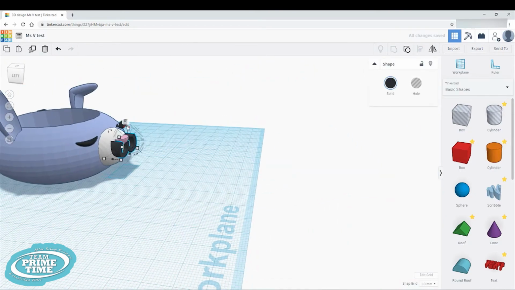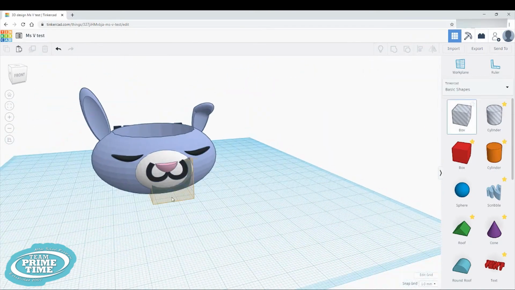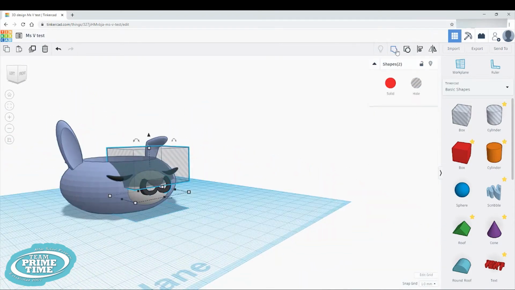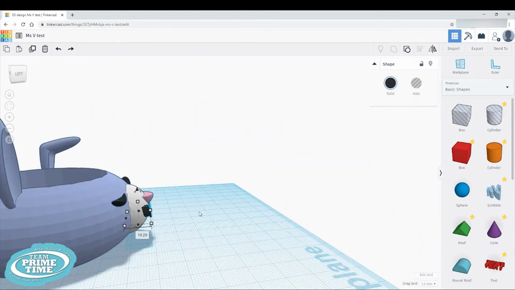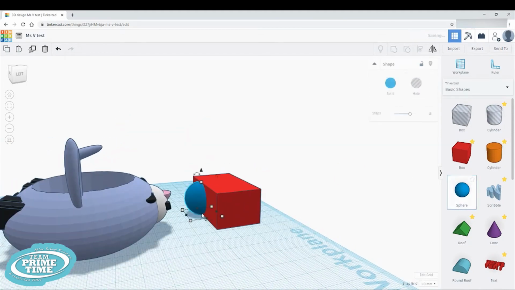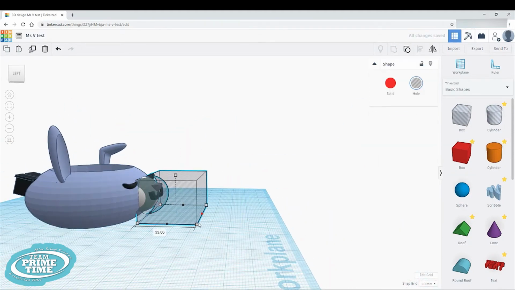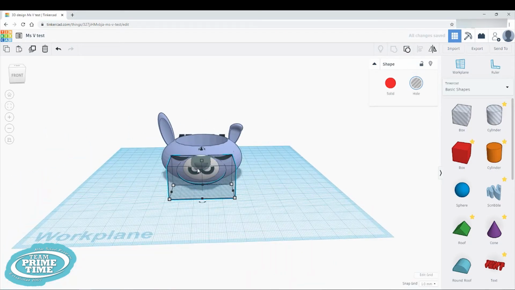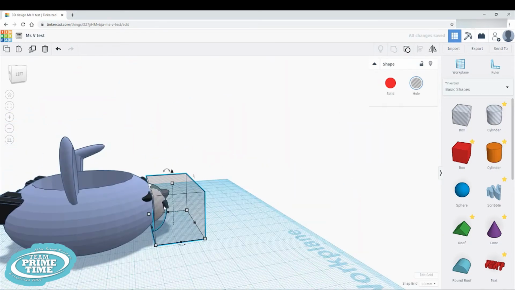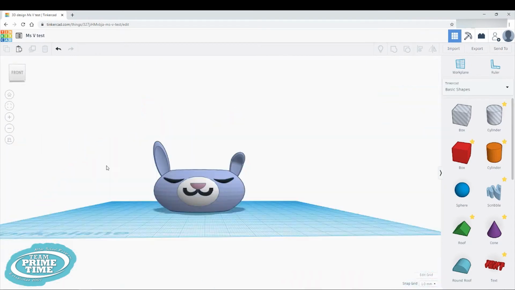I then rotate and align the shape so it matches up with the nose. It's a bit too long at the top, so I cut it off a little bit with the square hole. I also realize I want the shape to be a bit flatter. A really easy workaround to create a contoured hole shape is by taking a square, making a hole in it, and then turning that shape into a hole, and aligning it so that it sits against the contour of the muzzle. Only select the mouth and the hole, and then group it.